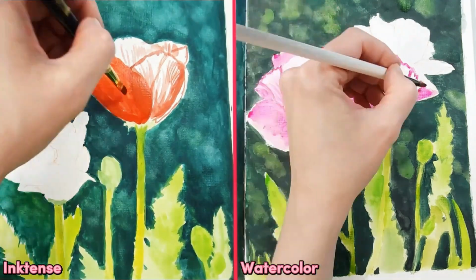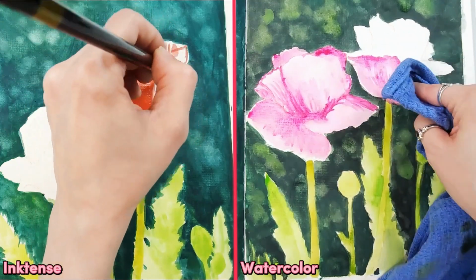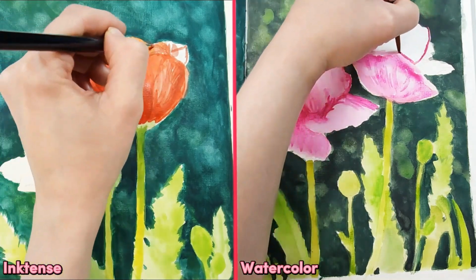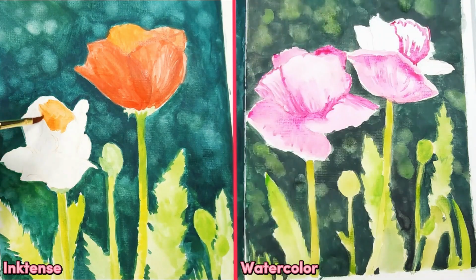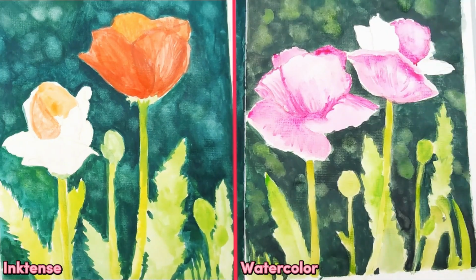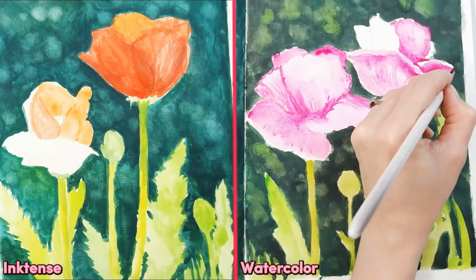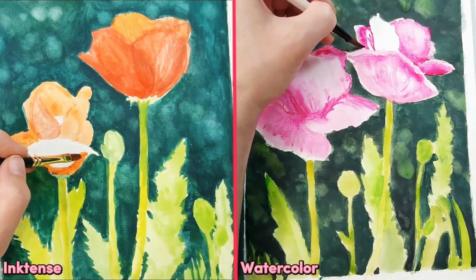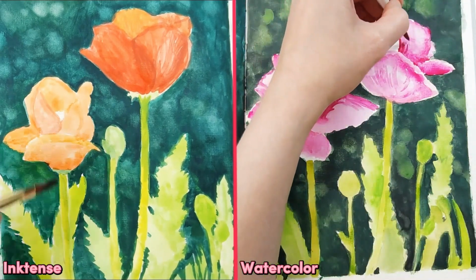And in the flowers is where you're really going to start to see a difference here. That pigment just spreads right out way more on the watercolor side. You're getting more of that fun painterly watercolor effect in those petals than on the Inktense side. So Inktense so far is giving a little bit more control. Initially in my swatches, it felt like the watercolor was going to spread less than the Inktense, but in practice, in this piece, it does not take much for that watercolor side to really spread.